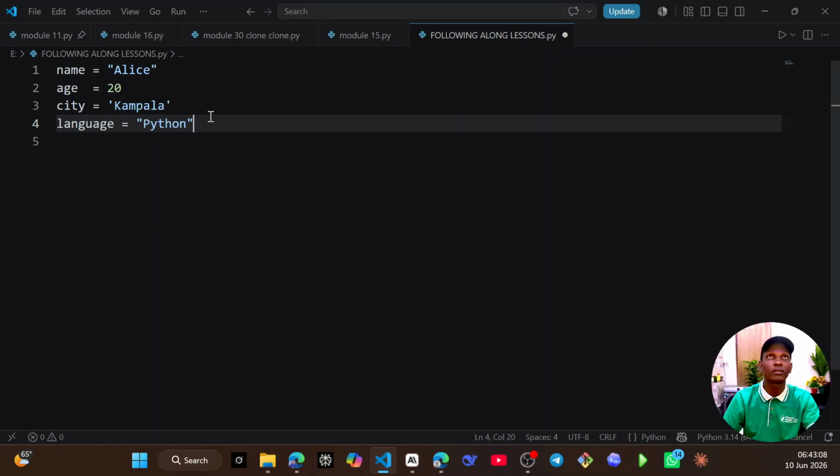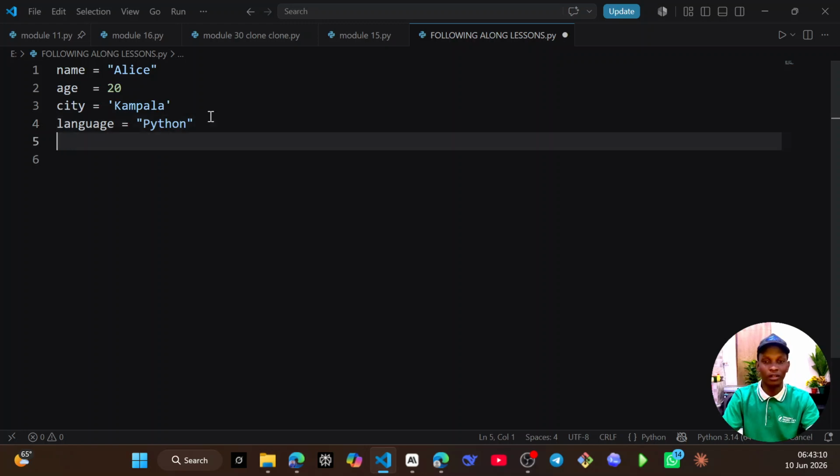So they have told us to print all four on separate lines. Remember, if you are to print, we shall print the name, then you go to the next line, print. Remember, Python executes code in order. So this is very simple.